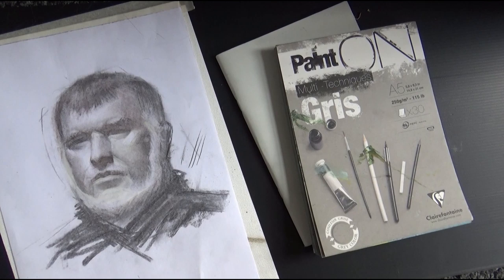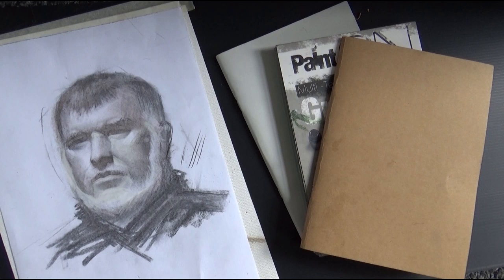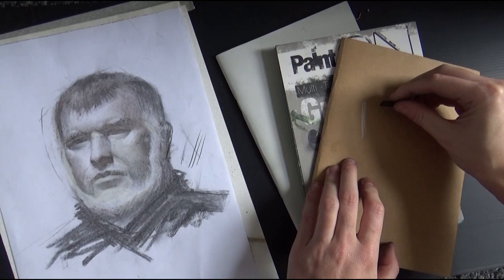Lastly, we've got paper. There's white paper, gray paper, and brown paper — all of it works. I'll link my favorite papers below. I personally really like working on colored paper, but I'd say try some different options: more grainy paper versus smoother paper and see what you prefer. With brown paper you can use white chalk to pull out the lights and charcoal to darken the darks.